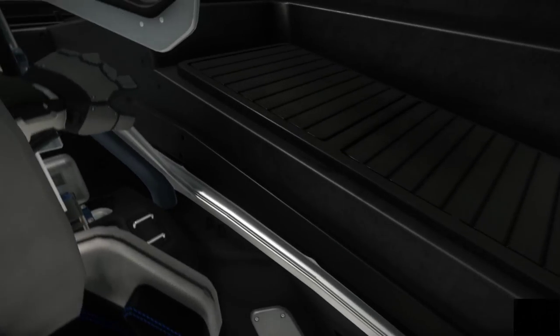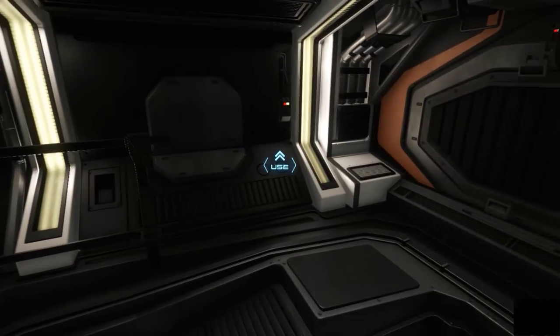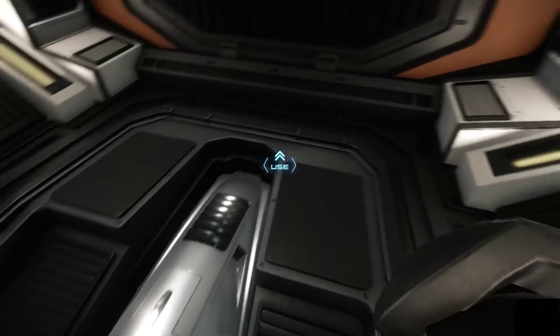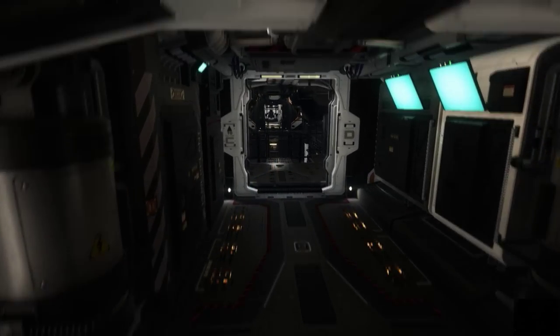Alright, well, it doesn't fire up yet, but at least it lets you interface with the hatch. That's pretty neat. That's the first time you've ever been able to do that. That shouldn't take them much to get fixed. I'll run back to the front of the ship here.